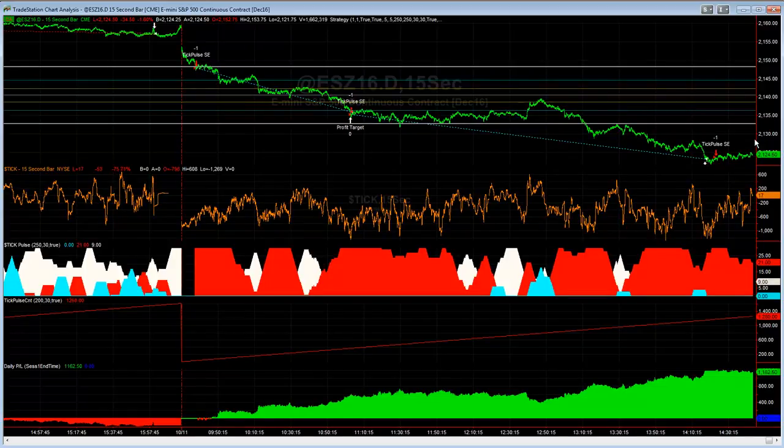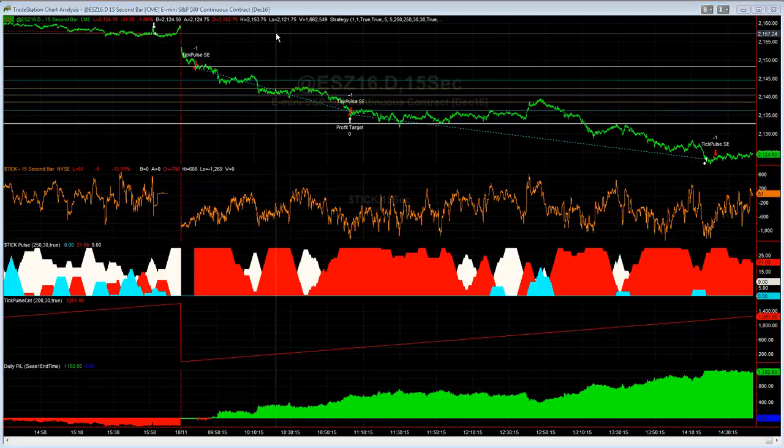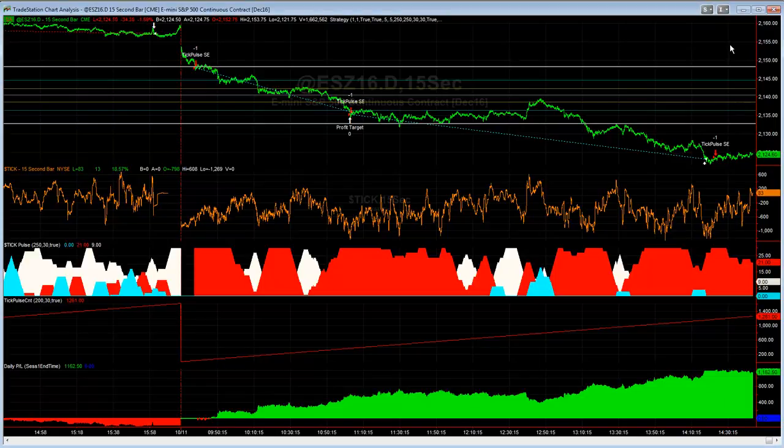It could be at a loss, it could be at a win, it could hit its stop loss by then, or it could hit its profit target. So it's the third trade. Either way, because we already have 2 winning trades, the strategy is a winning strategy for the day even if it only takes this one last trade and it ends up getting stopped out, because we've hit our profit target twice at 600, and this last trade is a $500 stop loss. So 3 winners in a row, again similar to September the 9th.